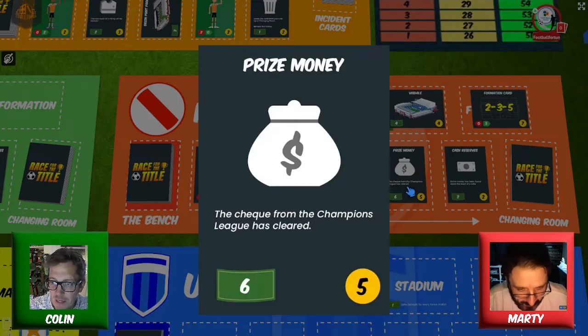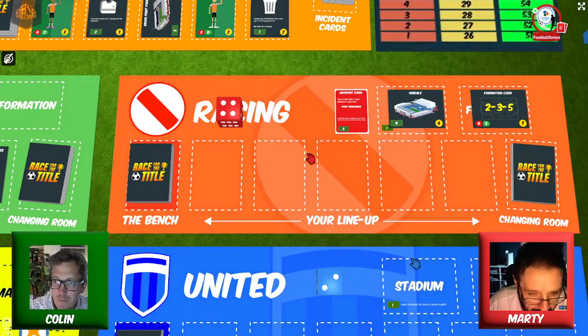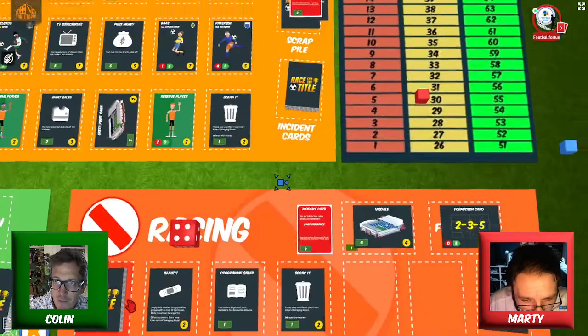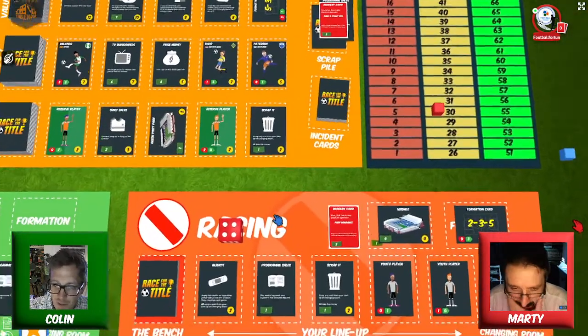That card is pretty deadly. The prize money one? Aye. Yeah, it's good. I like having the stadium and the formation as well, though, Colin. I'm kind of full stack there, which is nice. I'm up against it. If I'm going to win this, I mean, the gap's only 6. I know. Look at this draw. I just handed you that.